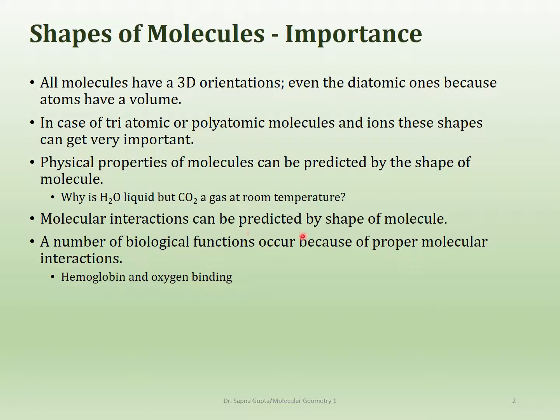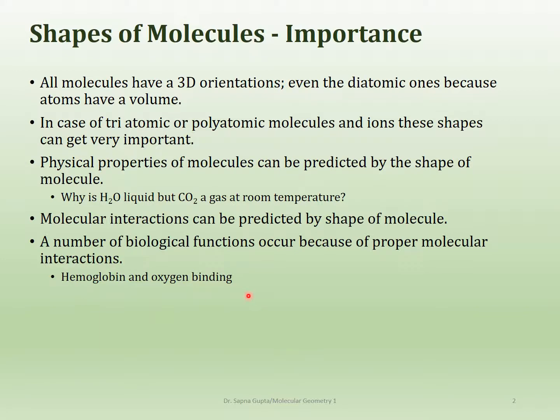Then the other thing that is very important is molecular interactions, okay, that can be predicted by shape of molecules. So not only just within the water and within the carbon dioxide, but then how will carbon dioxide and water interact with each other? So for those, you really need to understand the shapes of both molecules so you can predict what the interaction would be. And the biggest part of this, or I should say one of the bigger aspects of this, is that a number of biological functions occur because of molecular interactions.